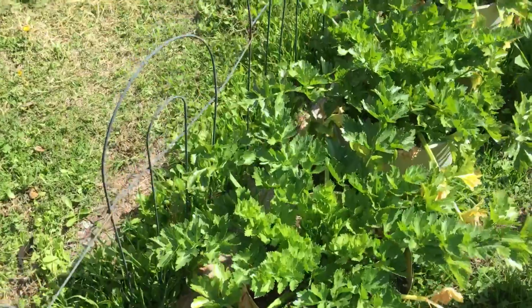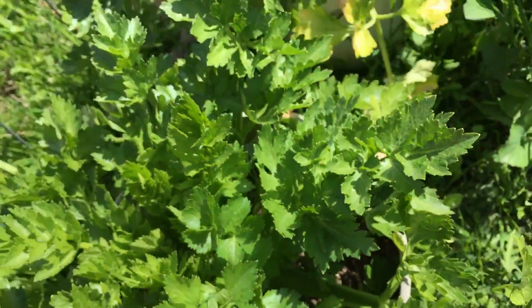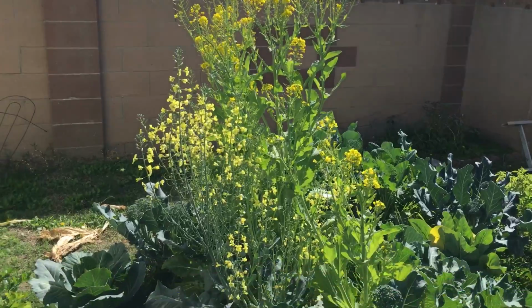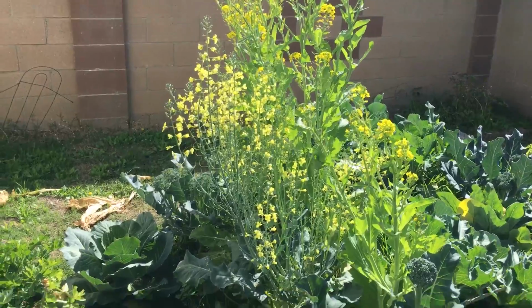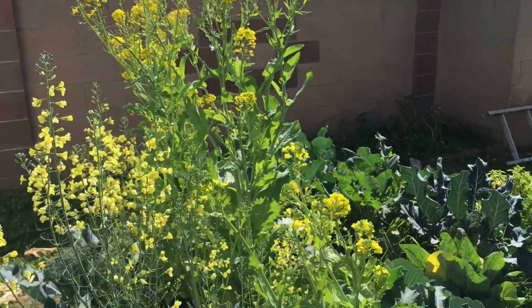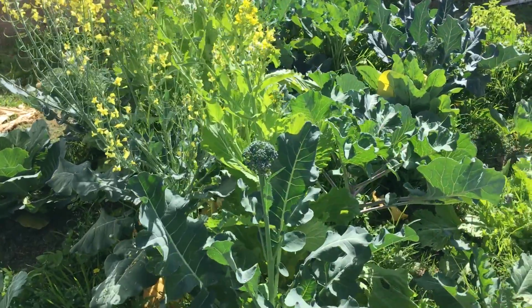Celeries are all doing really good, getting a bit bigger as well. I haven't really used it much, but that's new for this year. And we have a lot of bolting. That's why I got rid of some of them already, because I still have a lot of flowers that attract the bees. So I'll leave these here for a little bit. Some of this is the broccoli, and then more Napa cabbage that bolted in the back. Just here's another Napa cabbage right here. Other than the flowers, it's been a waste for those.